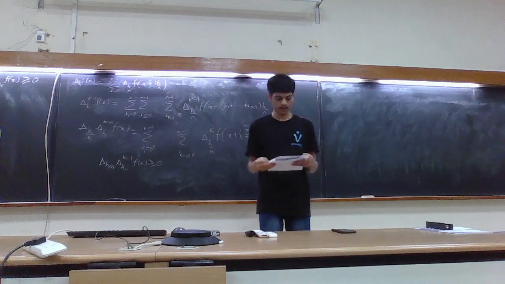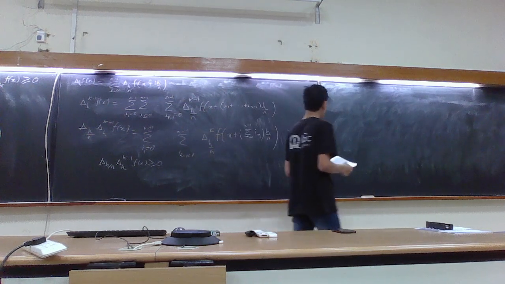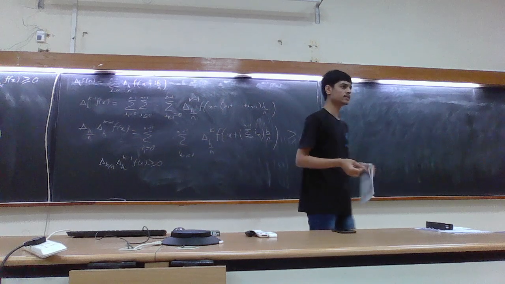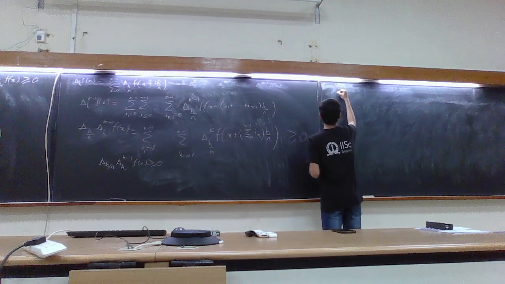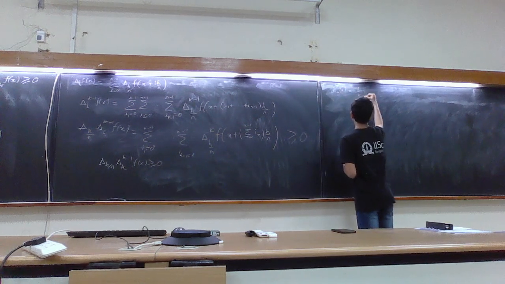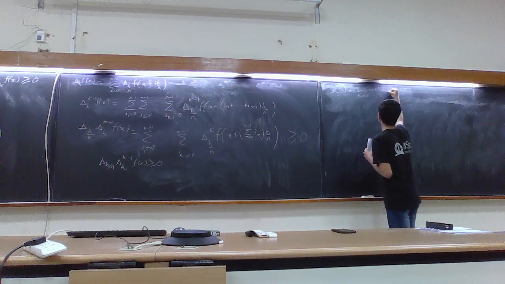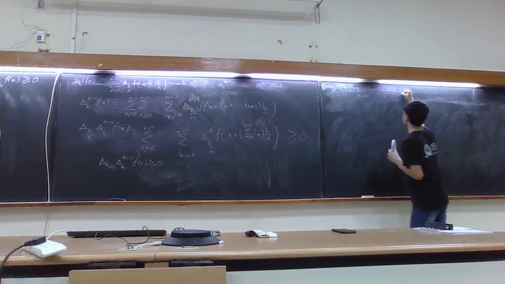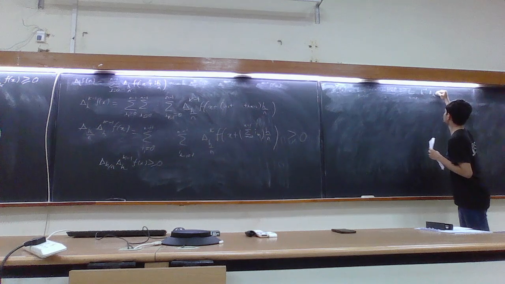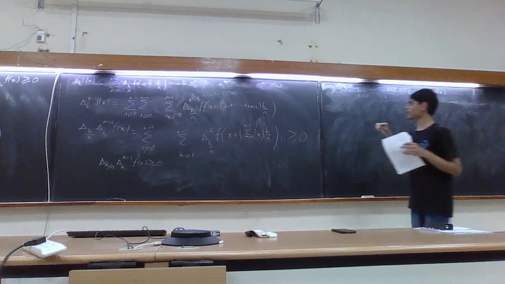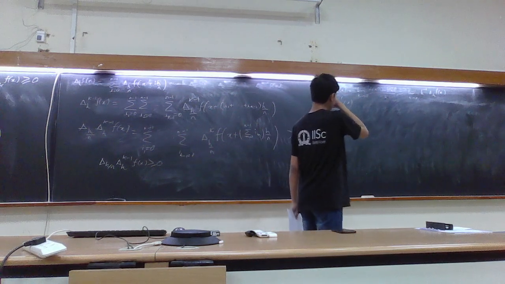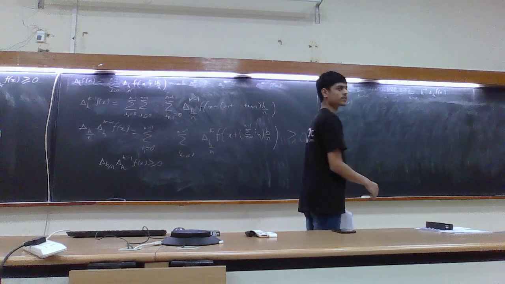So now we make a few more definitions, and since we want to comment on the right hand and left hand derivatives, we define the right hand derivative at any point x as the limit h tends to 0 of f of x plus h minus f of x upon h, and this is the same as the limit h tends to 0 of h inverse times delta h f of x, right? And similarly the left hand derivative. Here h tends to 0 plus, h is positive, okay.